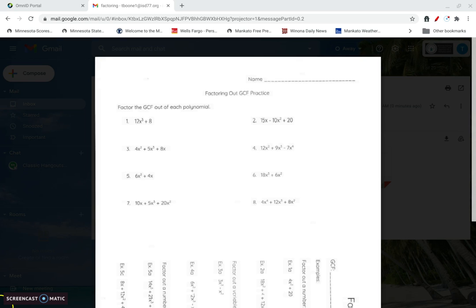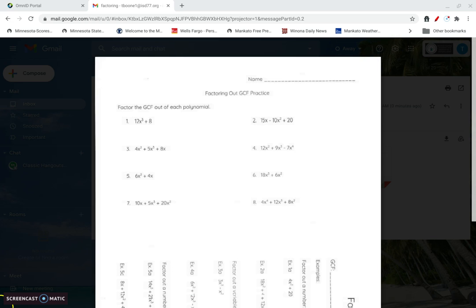Okay, we're going to get a little practice with factoring, a little review. Some of this should seem familiar to you as we've talked about this before, but the first issue that we have here with factoring is just trying to get out the GCF, the greatest common factor. So, what's the largest thing that goes into both terms?